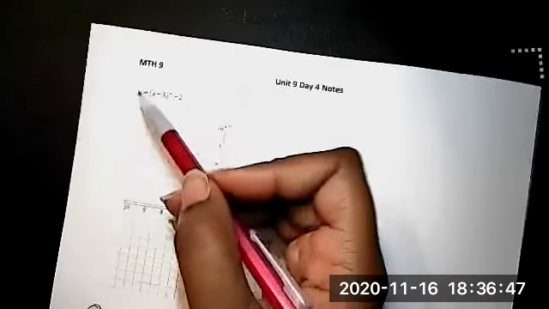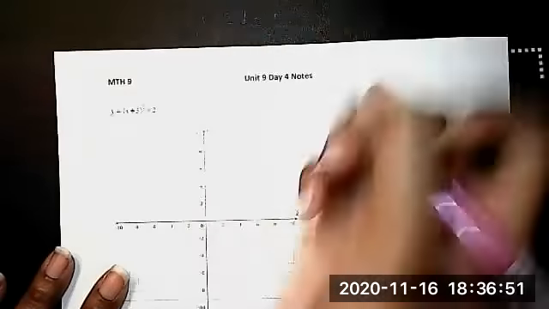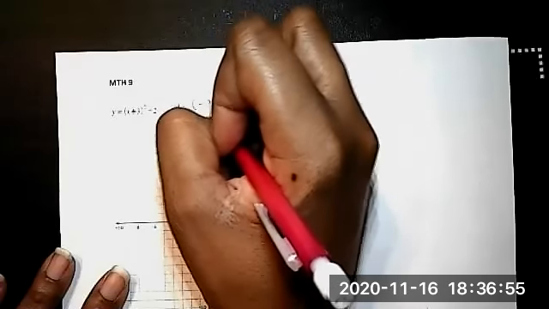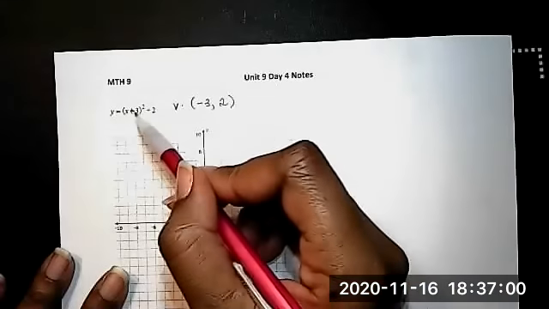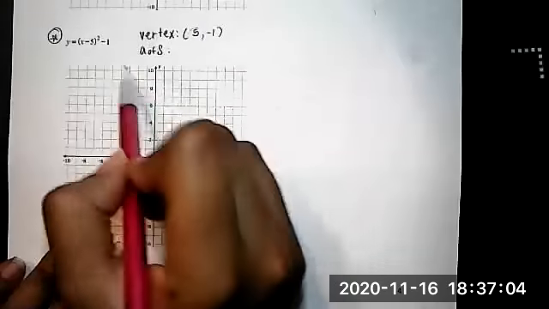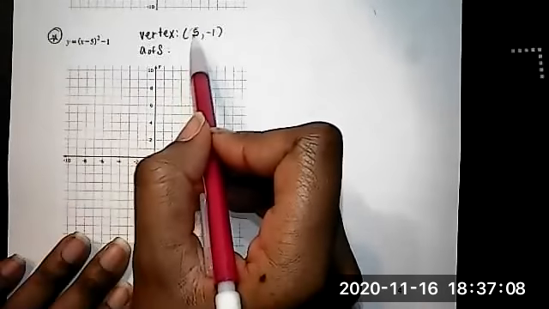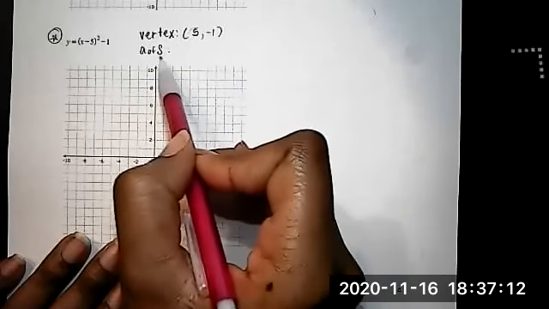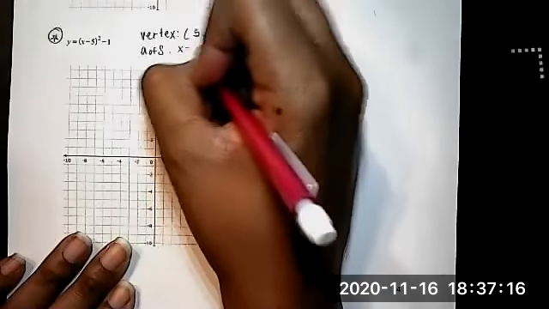Okay, so if we were up here, and this right here is X plus 3, your vertex here would be -3, and then whatever's on the outside stays the same, +2. So this vertex is -3, +2. And the problem that we're working on now, this is X minus 5, and then of course that becomes +5, and this -1 stays the same. Axis of symmetry is going to be X equals whatever this X is equal to, X equals 5.